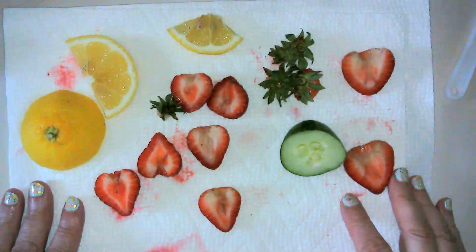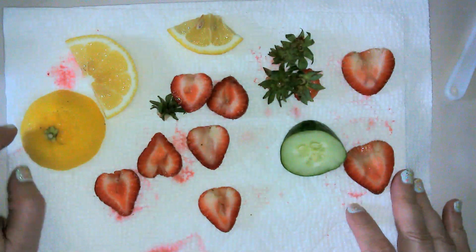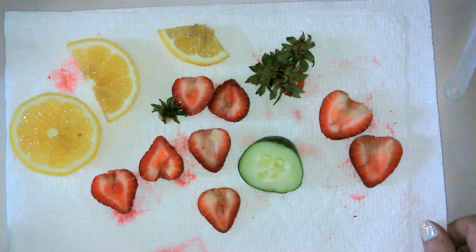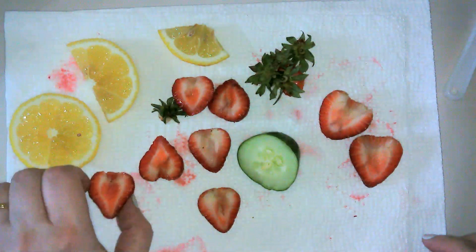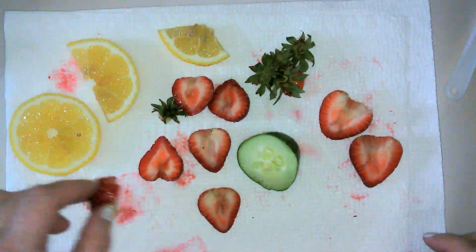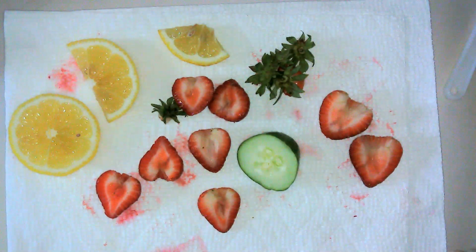Okay, these are the fruits and vegetables I will print today live on camera. I wasn't able to do this when I was teaching because I had to cut the fruits and vegetables during my lunch, but if you can let them dry out a little bit, even if the strawberry puckers, certainly get rid of some juice on a paper towel, but dry them out for a bit, a couple hours, and come back. It really makes a difference. I think that's about it for supplies, so let's get busy.